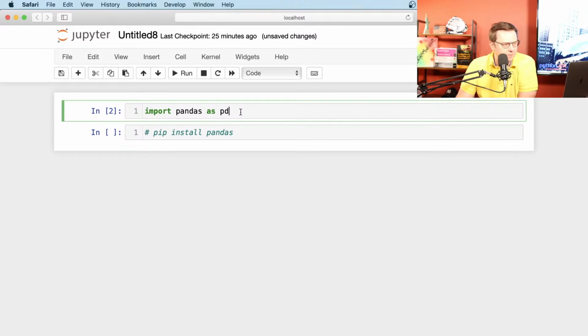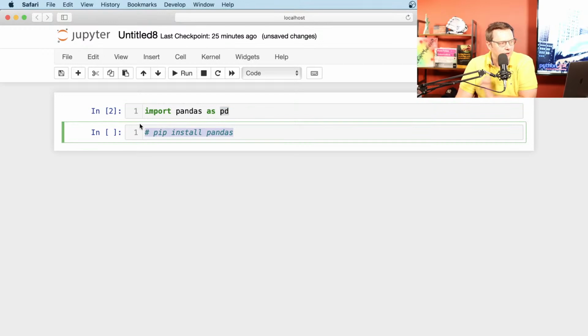You could import it as banana, it's up to you. pd is a convention. Unless you're trying to confuse everybody around, including yourself, import it as pd. pd is just a shorthand because people are too lazy to type pandas all the time. So just do pd, all right?